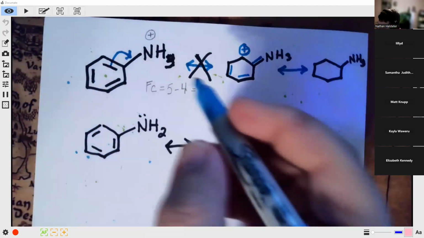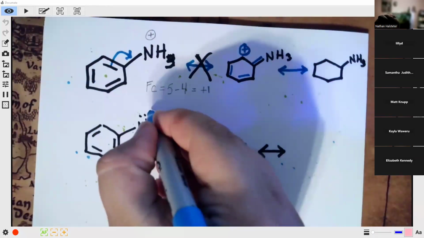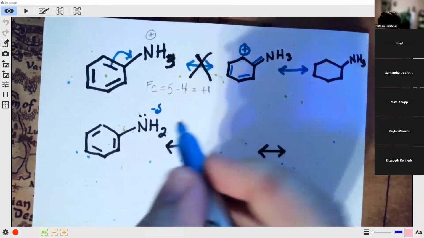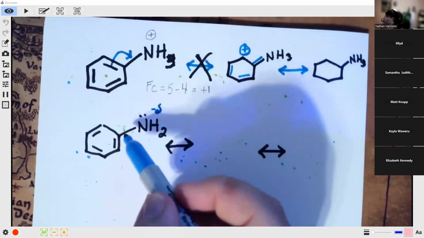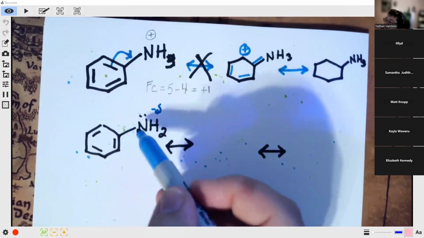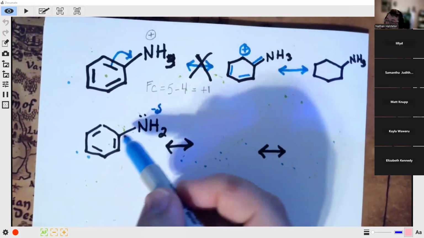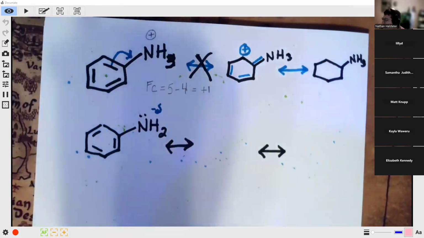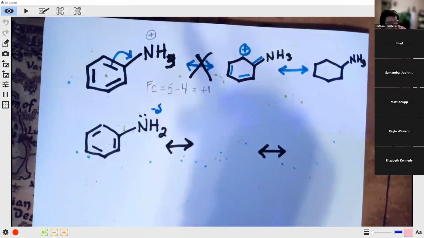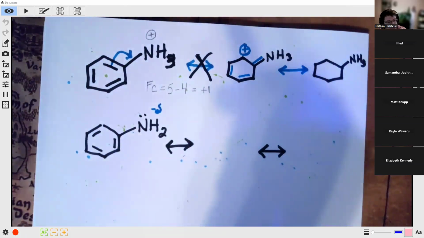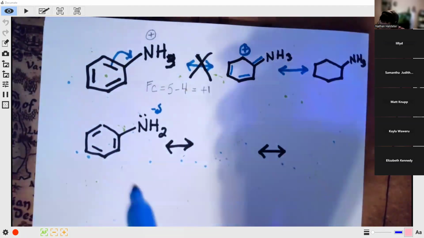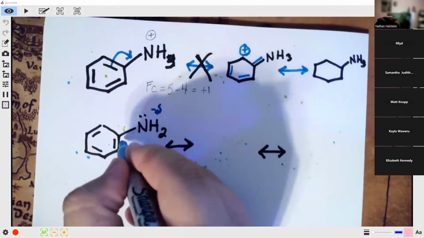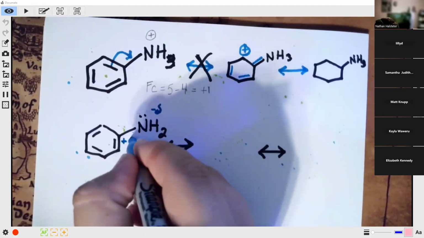This will be our last example. Nitrogen is our most electronegative atom. So this actually has a partial negative charge. Because this has a partial negative charge, this bond, what would we call this bond? Is it polar or non-polar? It's polar. Very good. Because this carbon that is attached to that electronegative atom has a partial positive.